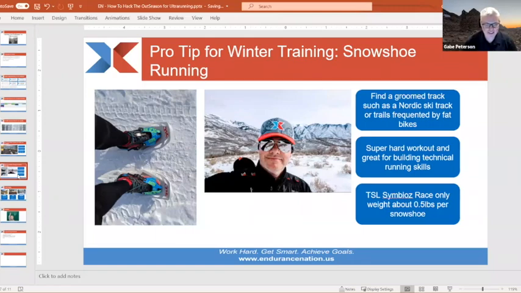So this is where I would practice, when it was snowy out. I would run really hard downhill. And the advantage if I fell is I just fell in the snow versus in the dirt and rocks and things like that. So I'd fall in the snow, get up and keep running. If you can run fast in snowshoes downhill in snow, running down a trail will seem very easy afterwards.